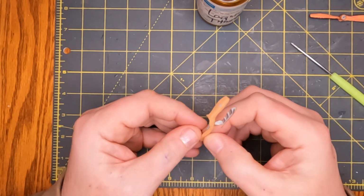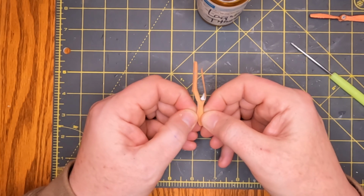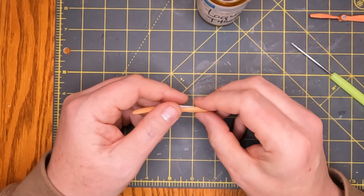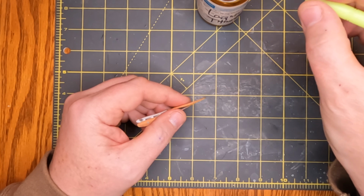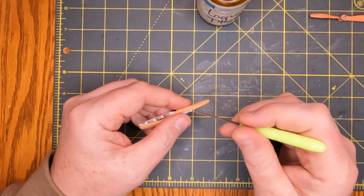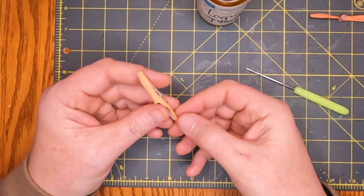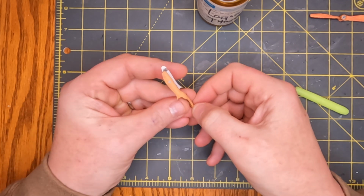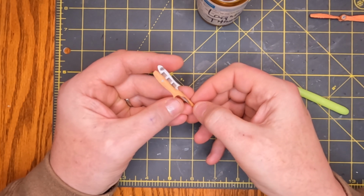But the weird part about this kind of propeller is, like I said, to me, it's very counterintuitive how it's supposed to go together. But you can see I'm kind of rolling it around and I'm testing it. And at this point, I'm kind of going, oh, this is how it's supposed to go. So I start to add a little bit more glue around the edges just as I go, just sort of slowly moving up to the hub. So I got a little bit more on this side, and then I start doing the other tip on the other side of the propeller, or the other propeller tip out there.